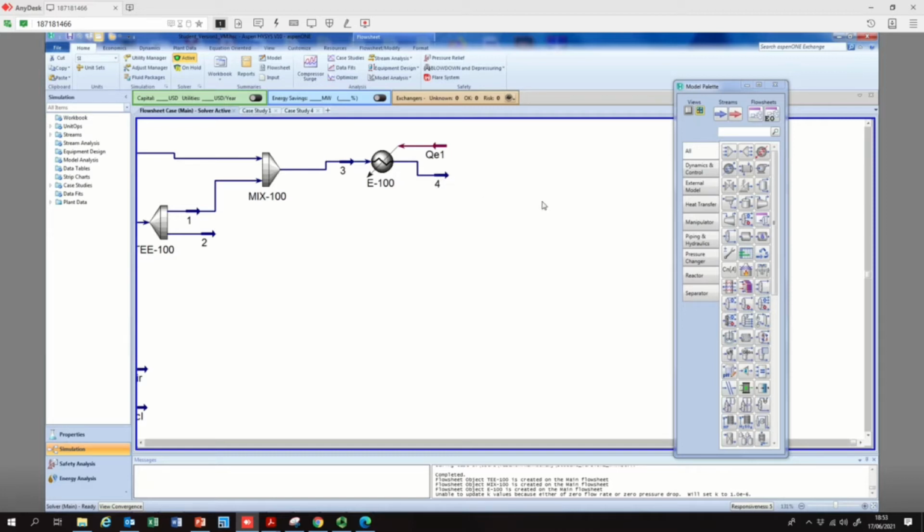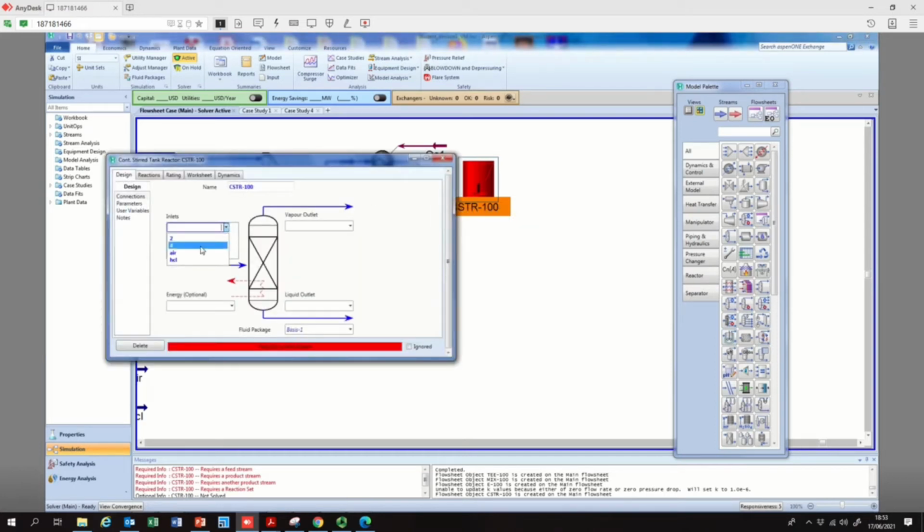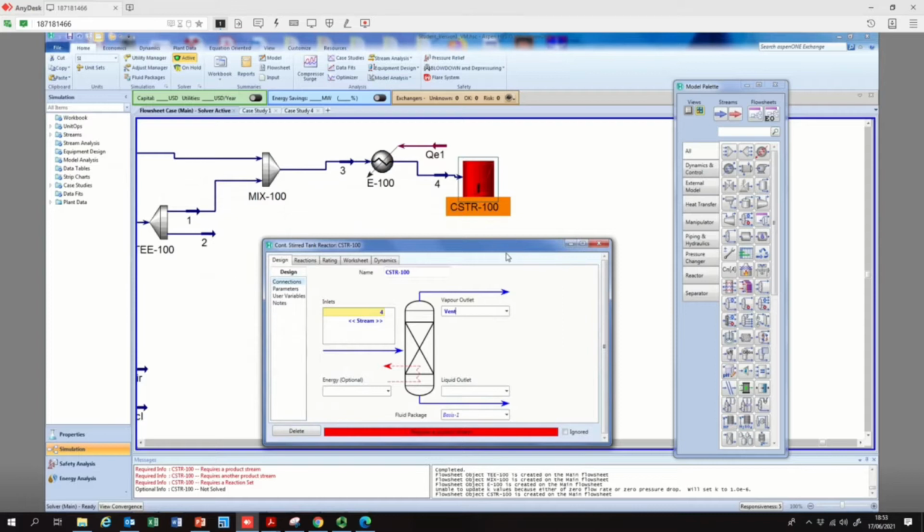Then the next thing is we're going to perform the direct chlorination reaction. As I said in the previous lecture, we are going to add a CSTR. In real industries, they will use a gas-liquid contactor. Here we are going to use a simple continuous stirred tank reactor. So let's add it. The input stream will be 4. For the output stream, vapor outlet, let's call it vent. We are dealing with ethylene, which is a hydrocarbon, so probably some unreacted hydrocarbon should go out, and if there is any vapor, it should come through the gas side. And also a liquid outlet. This is our product, so let's say 5.